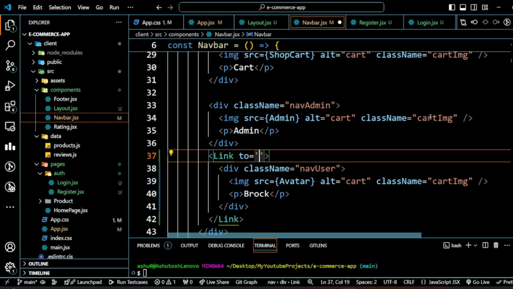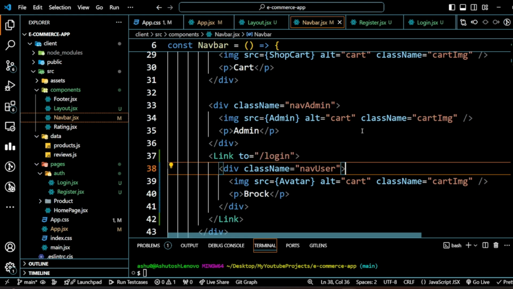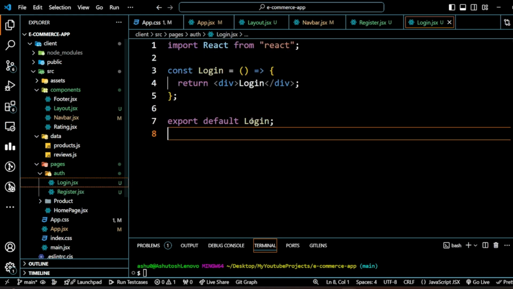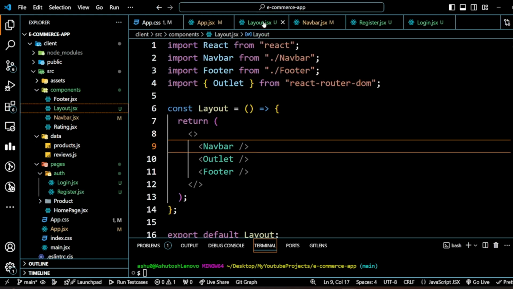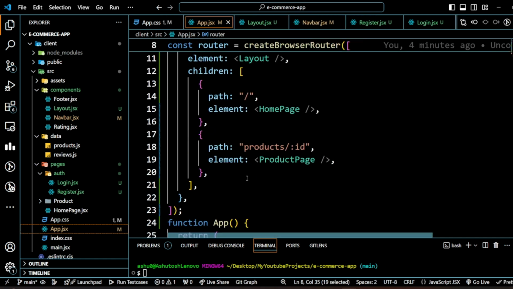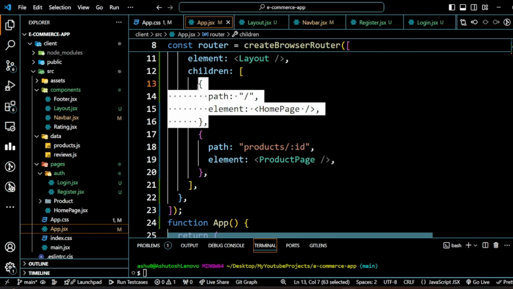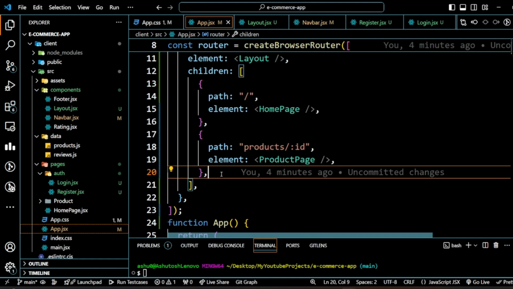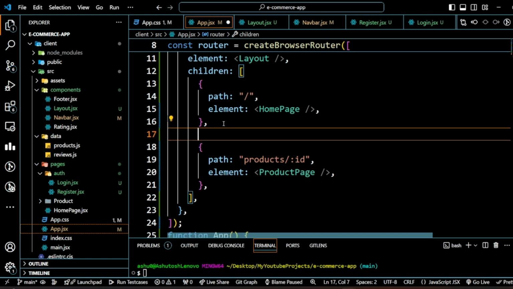This page does not exist yet, but I'm going to design the login. Let's see, we have already designed a login page, so I'm importing this Login. Let's try this out. For that I go to my layout, go to app.jsx and add one more thing for our auth, after this.